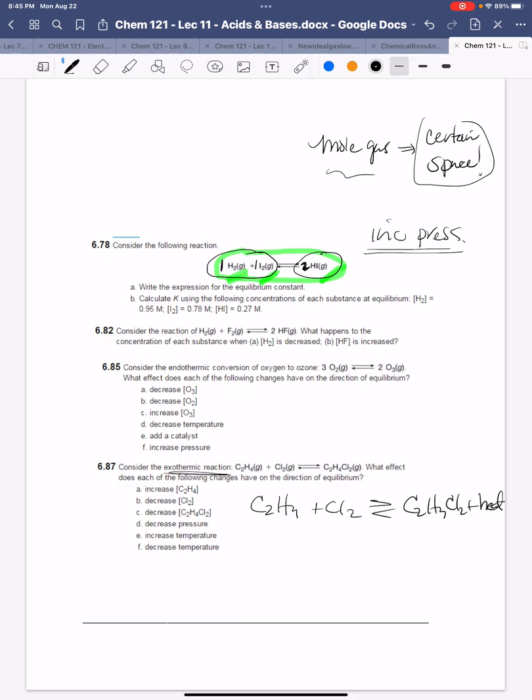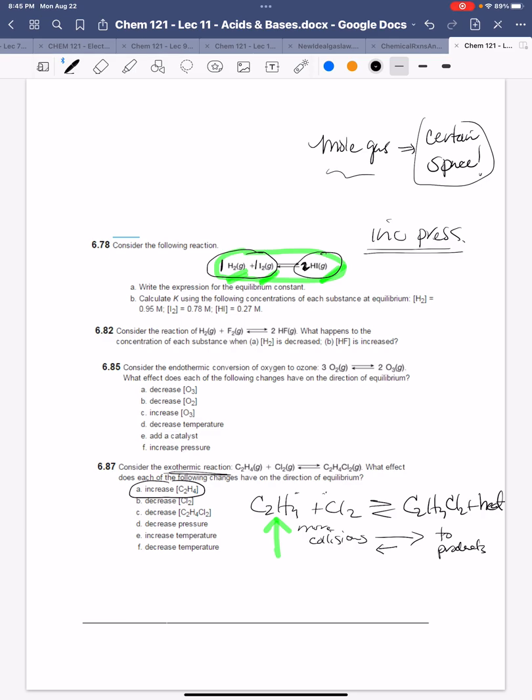Okay, so this one asks if we increase the concentration of this substance right here. So we're going to take this substance and increase it. Okay, going back to the collision theory, these particles are going to collide more often. So we have more collisions. And that's going to increase the forward reaction, which means it's going to shift to the product side. Because what actually happens is the forward reaction goes faster, the reverse reaction kind of stays the same, and you have this non-equal situation, and so you're going to produce more products faster than the products go back to the reactants.